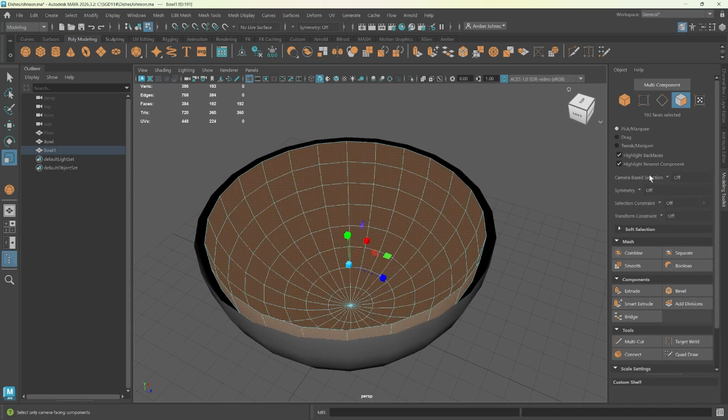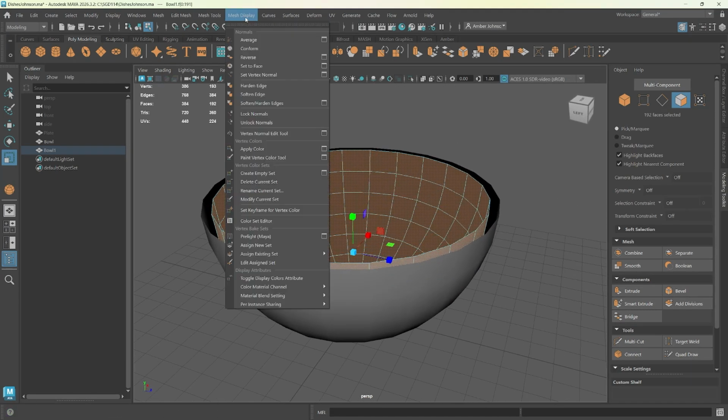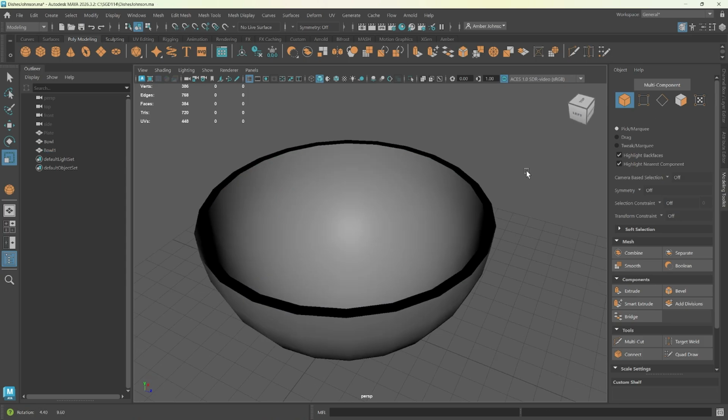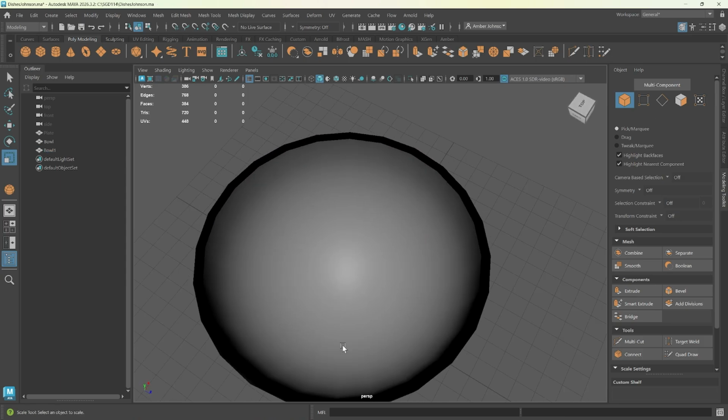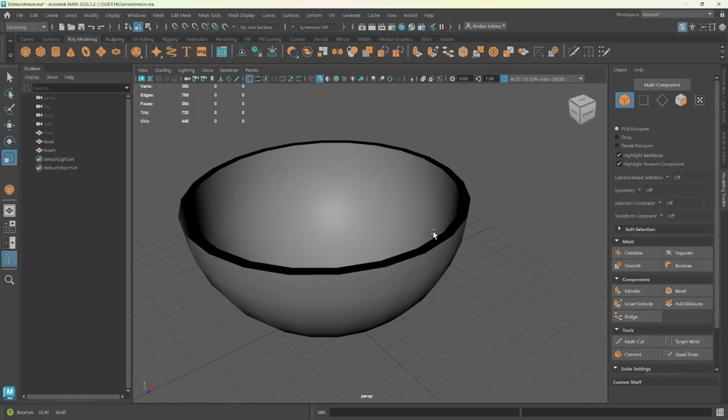Again, make sure the camera base selection is off so we have them all selected. And then we're going to go to mesh display and we're going to do a reverse. And we can see that it instantly looks a little bit different. Let me deselect this now. So we can see that it is nice on the inside and also on the outside.